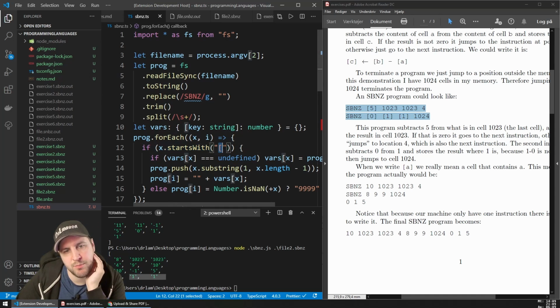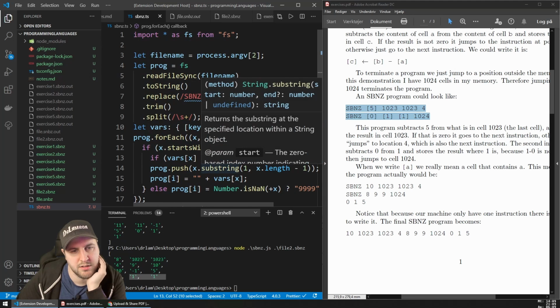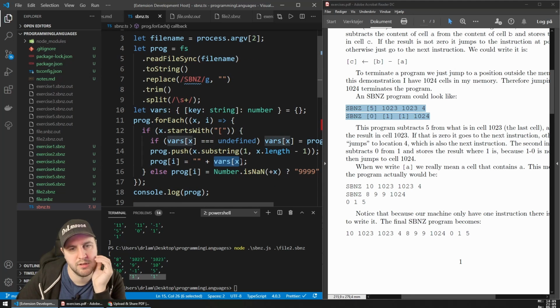If it starts with a bracket, then in this one we take the program length, so that way this is always assigned.